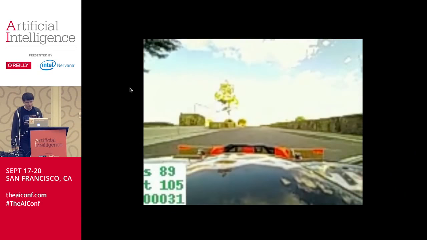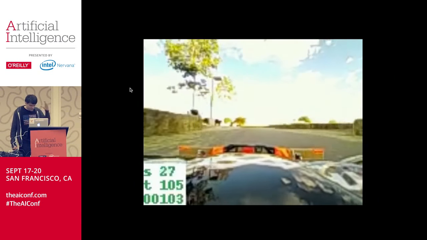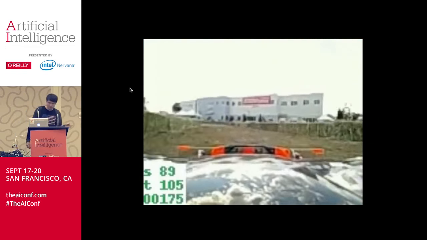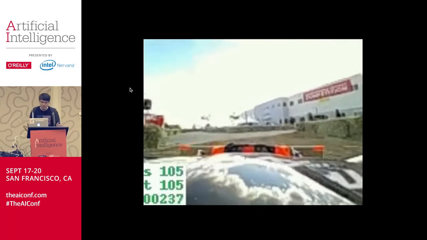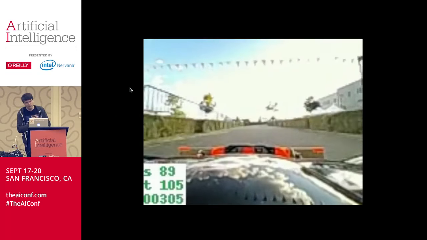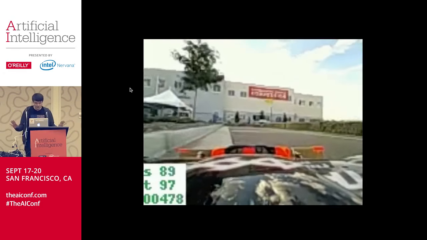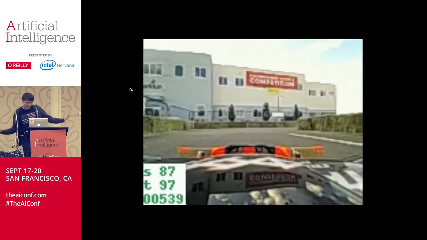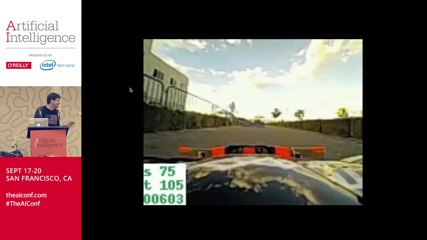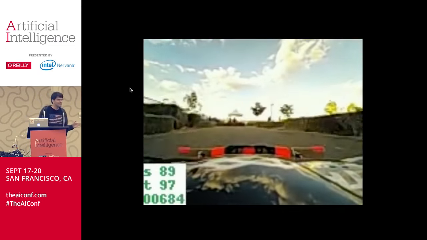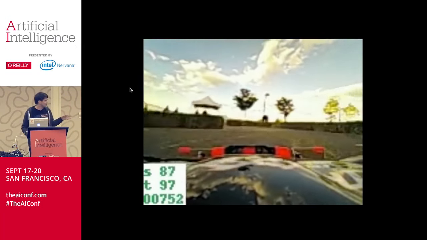I took that same neural network architecture that I just showed you, and just for a spare time project with my friends, we took a radio control car and we made it autonomously drive. This has nothing to do with the Google self-driving car. I don't want the Waymo team to get mad at me for misrepresenting them. This is just me and some friends making our RC car drive around the track autonomously.